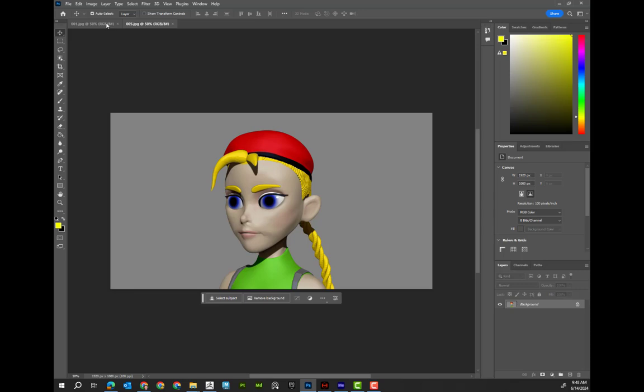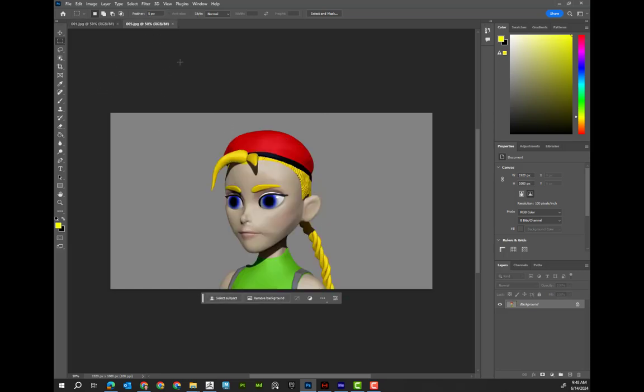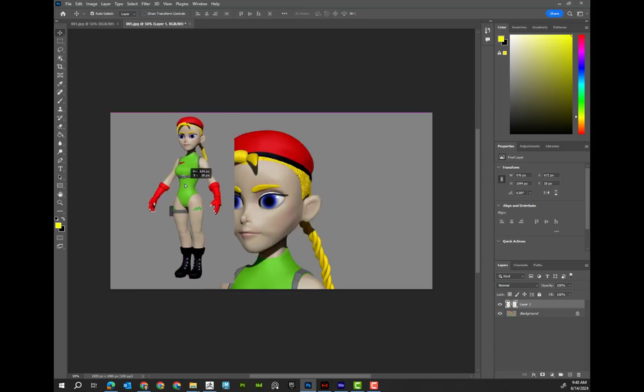Then what I could do is I can grab this one. So I went to the select. I'm going to go like this and drag a box around her. I want to make sure that I get the entire character. And then I'm going to go Control-C to copy. And then if I go here, I'm going to go Control-V to paste. Now I'm going to go to my select arrow, and I can see that that's up here. I'm going to go ahead and move this over to the side.